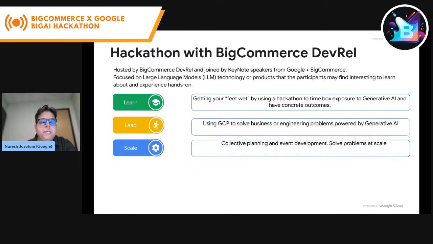So with that said, quickly let's jump on to the BigCommerce DevRel. This is what we're going to do today. We are going to learn Vertex AI and PaLM. We'll see how you can integrate those with LangChain. I'm going to also take you through the console of Google Cloud Platform for you to understand how things work. If you have questions, obviously feel free to chime in, and Katie or Heather are going to let us know the questions and we'll try to answer as and when we can.